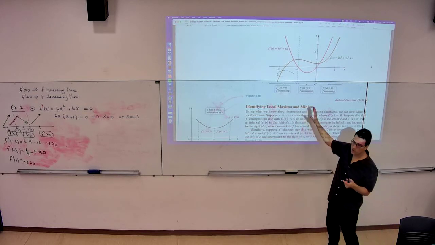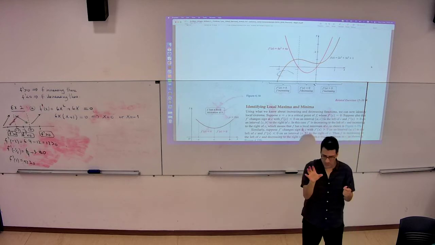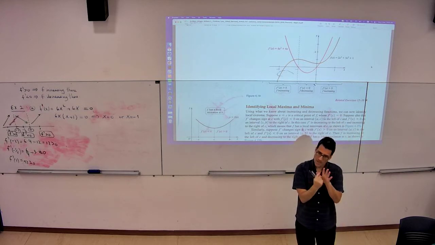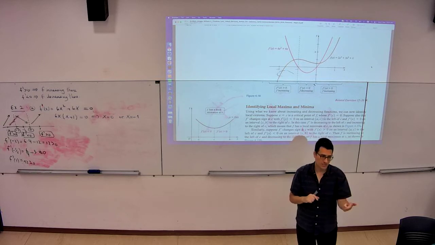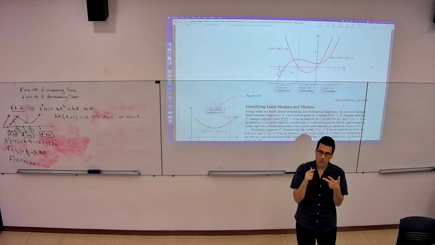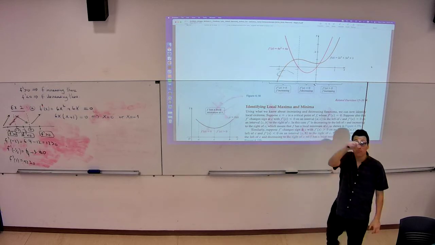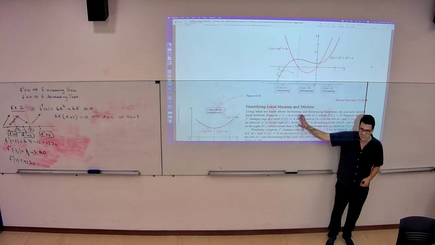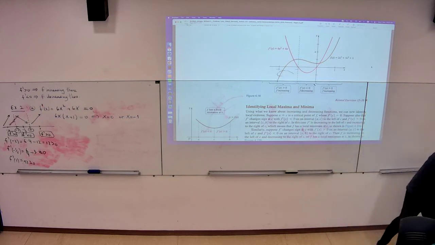By the way, this is what your calculator, your device, is actually doing. When you plug in a function, your calculator or your phone first of all computes the first derivative. They compute the second derivative for a reason that we're going to talk about in a few minutes. And then they compute y intercepts, x intercepts, and then they plot the function. This is what those devices are doing. Good.